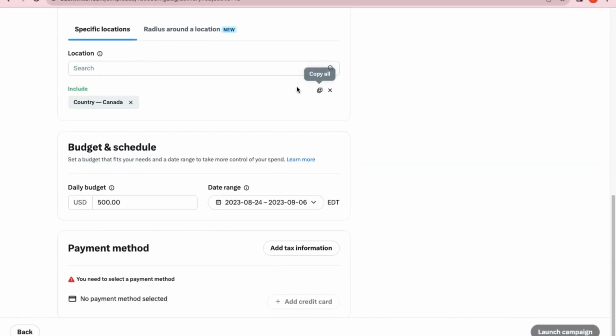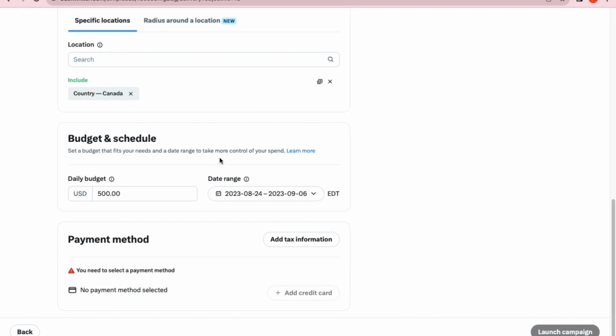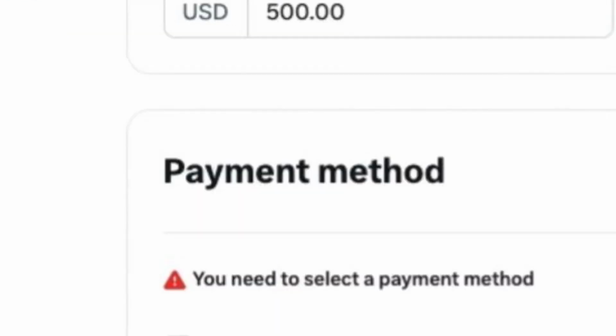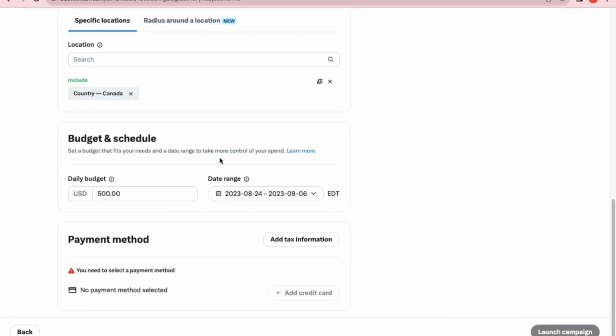For your budget, it'll always depend on your actual goal. The budget is mostly determined by whether you want more chances of reaching more people or fewer chances of reaching specific ones. I can focus on choosing this amount to allocate my budget. But if you allocate a smaller amount, your date range is quite broader. All we have to do is go to the payment method later on and add our credit card to choose our budgeting for our advertisement.